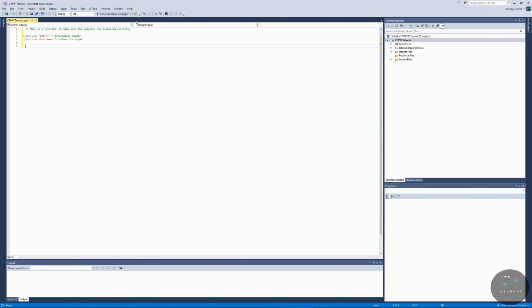All C++ files need a main function. I'm going to declare it as an int main. And then I'm going to put my curly brackets in. It doesn't matter how you format your code. I actually do like it on that. Actually, no, I'm going to have it down there. This can be on the upper line down there. It doesn't really matter.